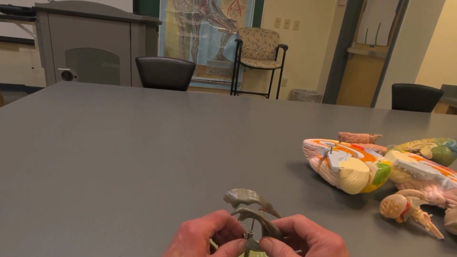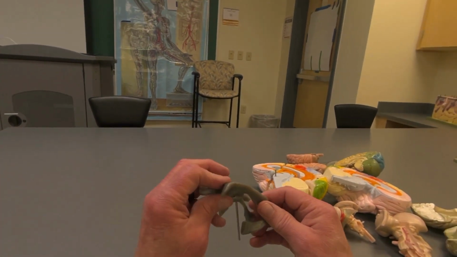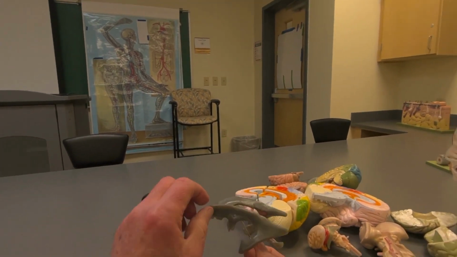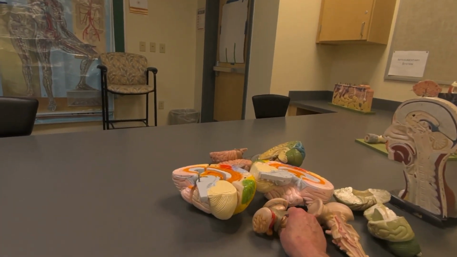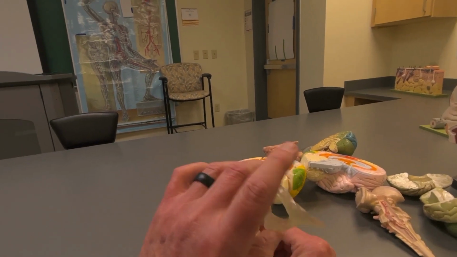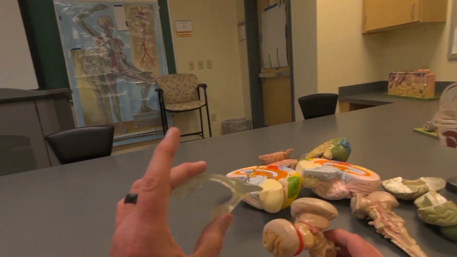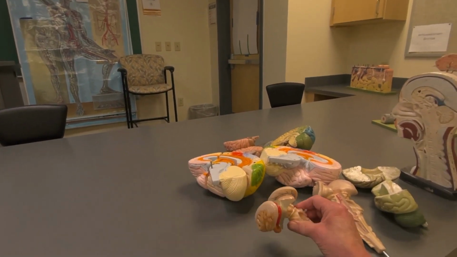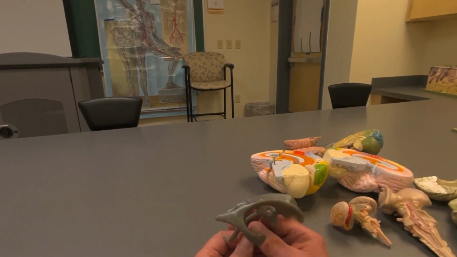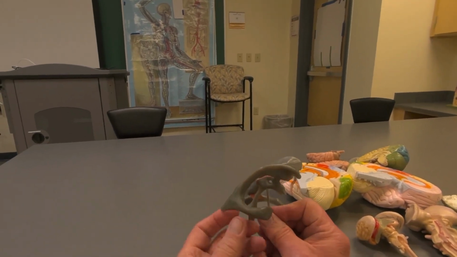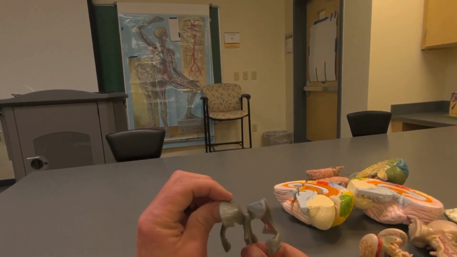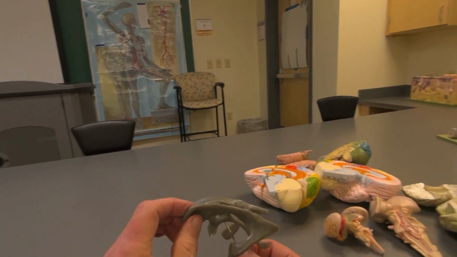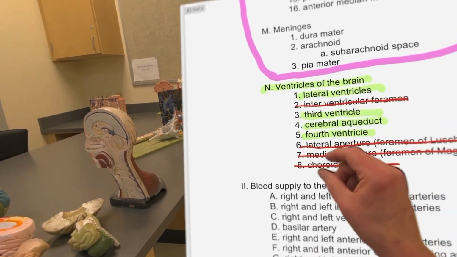As we take a look at this model, it looks for all the world like something out of a bad sci-fi movie, almost like a spaceship. These big C shapes, which we had still attached here, this is one of them from the left side. We're not going to call it left because that's not part of its name, but that is a lateral ventricle. All this stuff I'm touching here is a lateral ventricle. This one on this side is also a lateral ventricle. And then we get to the third ventricle.